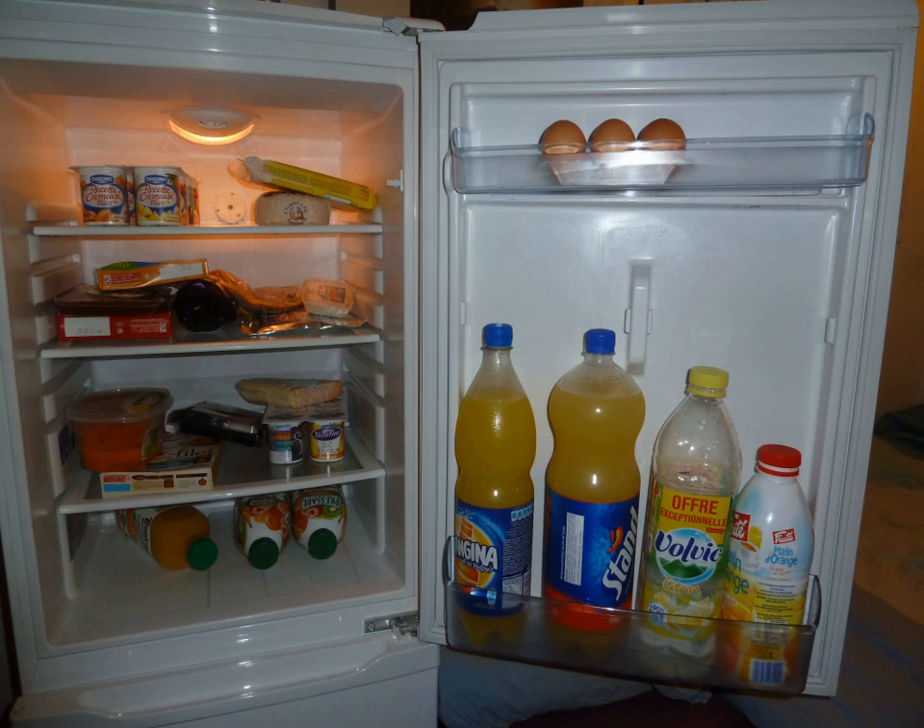Refrigeration units for commercial and industrial applications can be made in various sizes, shapes and styles to fit customer needs. Commercial and industrial refrigerators may have their compressors located away from the cabinet — similar to split system air conditioners — to reduce noise nuisance and reduce the load on air conditioning in hot weather. Absorption refrigerators may be used in caravans and trailers, and dwellings lacking electricity such as farms or rural cabins, where they have a long history. They may be powered by any heat source — gas, natural or propane, or kerosene being common. Models made for camping and RV use often have the option of running, inefficiently, on 12-volt battery power.